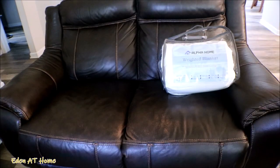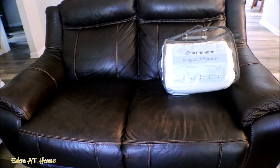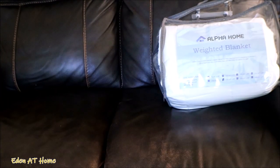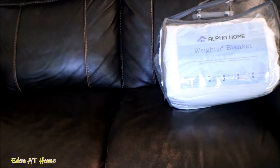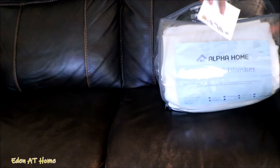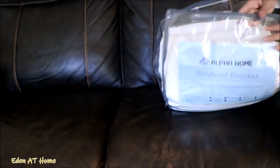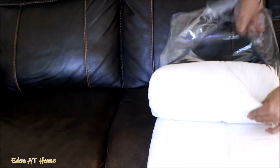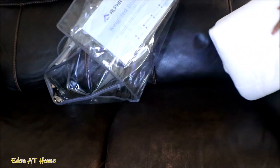And I'm gonna open it and show you how it looks, you guys. This weighted blanket is better than I thought. It's 100% made out of cotton. It's very, very heavy, you guys. And the beads, you can't hear them when you sleep or when you fold it. You can't even tell that there is a bead inside, and it's machine washable.